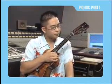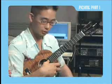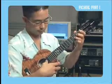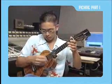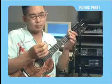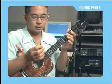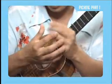All right, so the thumb can be used playing downstrokes like this. Or we can also use upstrokes too, like a double picking style like this. So I'm going to show you. Now for those of you that don't have a nail, you can use a pick. We have thumb picks too that you can use, or a regular flat pick. But I prefer using the thumb because I really like my thumb.